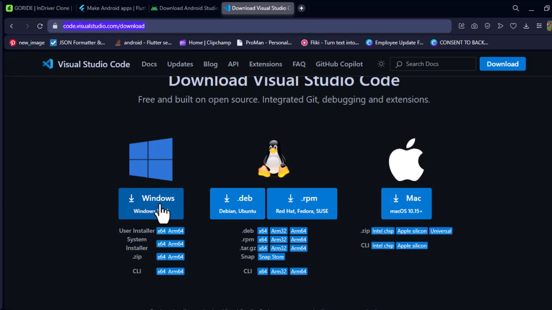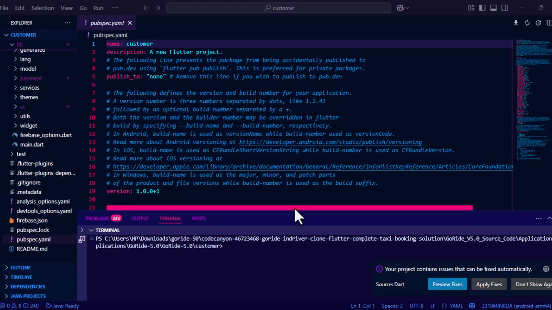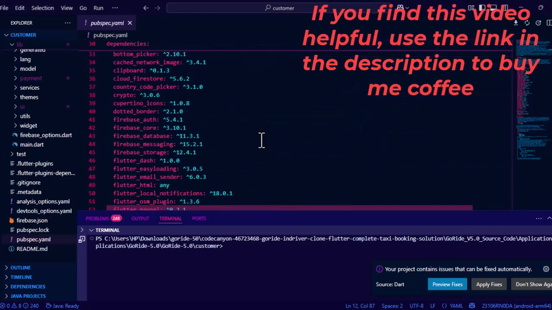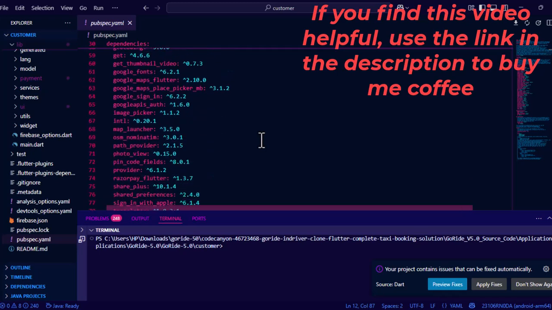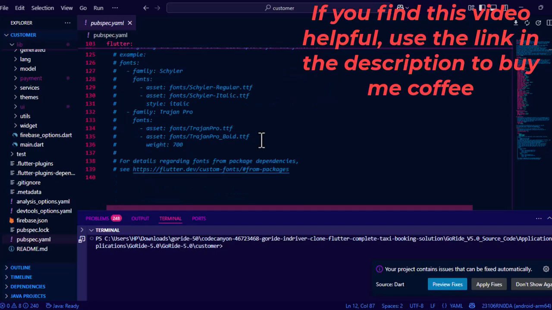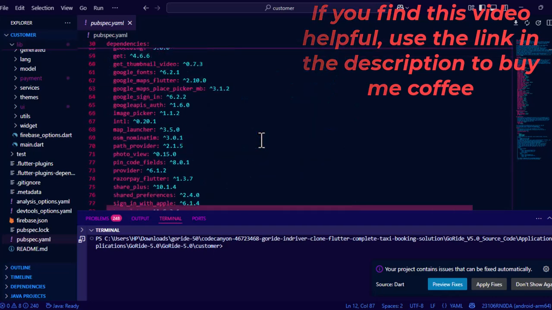So the next thing, we want to open our purchased scripts and see how we can run it. Alright, so this is our scripts, the one we just purchased right now, and in the script you have documentations and some other things that you can read through. The script contains the drivers and a customer application, so you just want to know which one you're going to be running. I'm running the customer version right now, and this is the pubspec YAML.